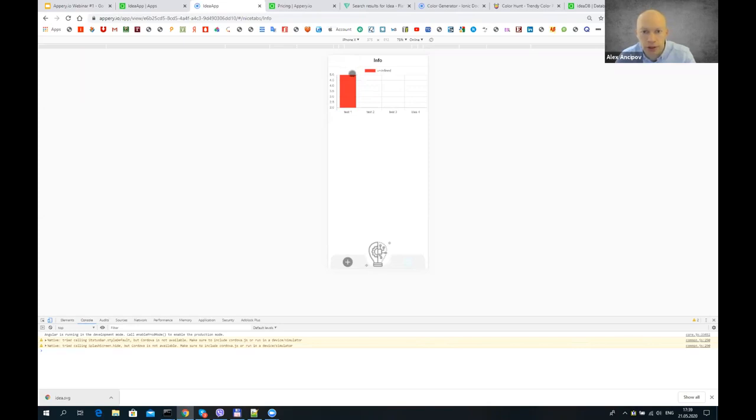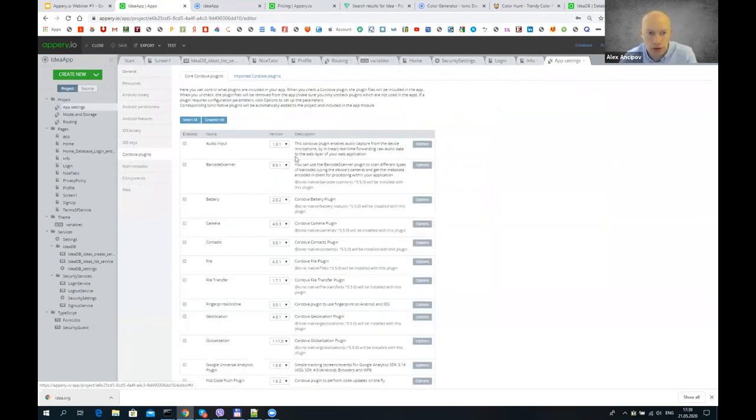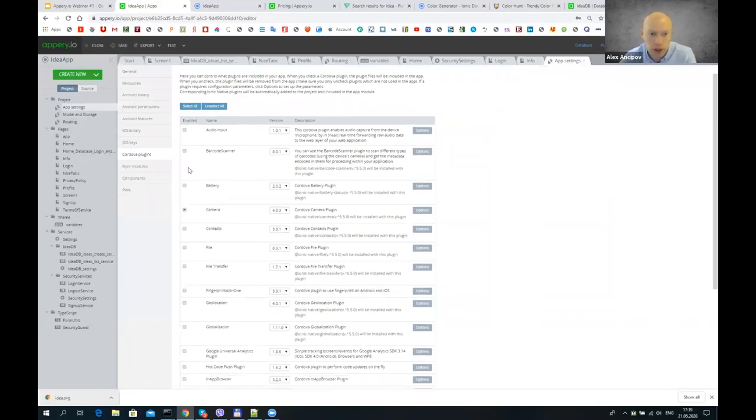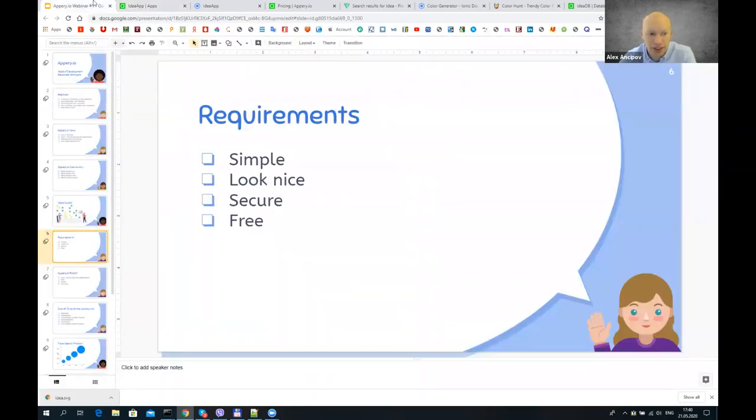You can customize this chart component very easily, but in general, adding such functionality as displaying a chart is very easy. In the same way, you can add functionality which can be used on a mobile phone. For example, if you need to add a barcode scanner or camera integration, everything needed is just to add the corresponding Cordova plugin, and then you can continue to use it. Right now we are investing a lot of our effort into artificial intelligence, and soon we will add API plugins for such things as text recognition, text-to-speech, image recognition, object detection, and rather more. But now let's come back to our presentation.